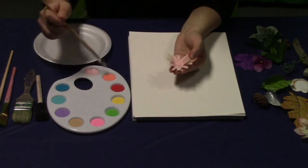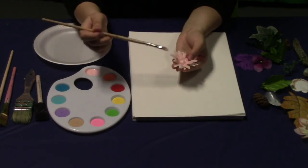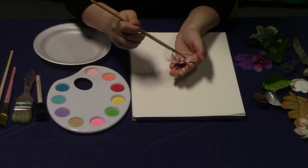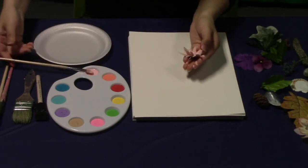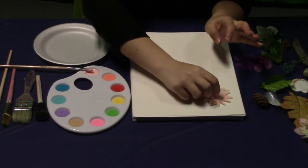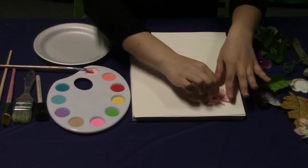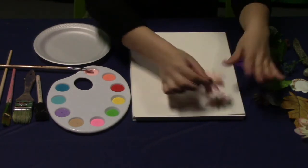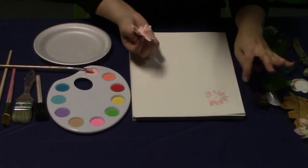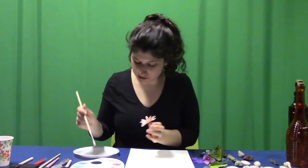Another reason these are trickier is this is not a real flower, so it is absorbing the paint here. So you got to kind of act fast. I'm going to kind of glob it on a little bit. And then we're going to go for it. We're going to place it right over here. And let's see. I'm going to try to do it as many favors as I can. So they're not always going to be the perfect shape, but that kind of looks cool. I kind of like that. Looks like a firework burst almost.